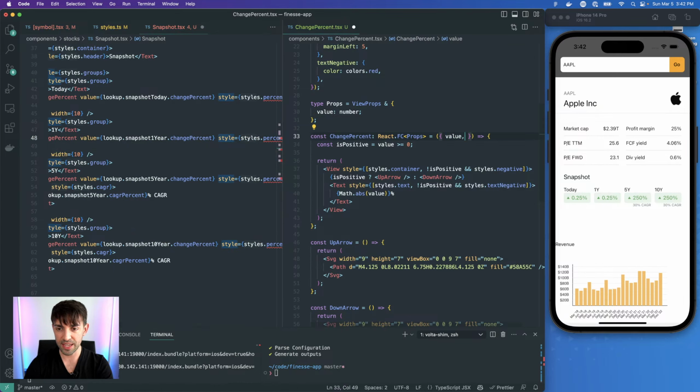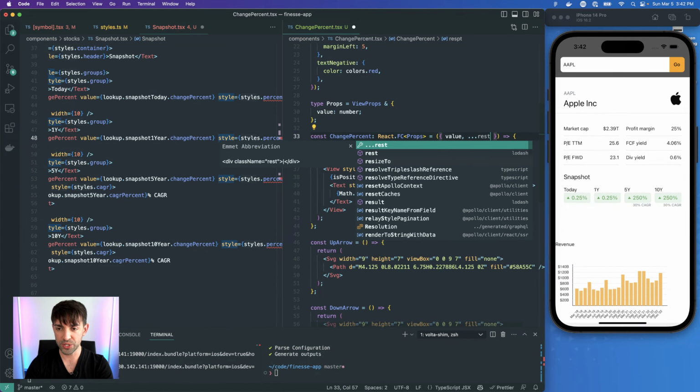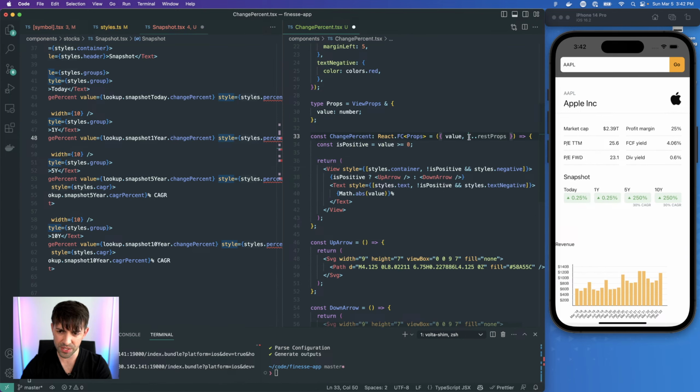So now I can say rest props. This is the spread operator. I'm going to say any other keys that aren't the key value, bring into rest props, and I'm going to bring in another one in a minute, and I'll show you why.